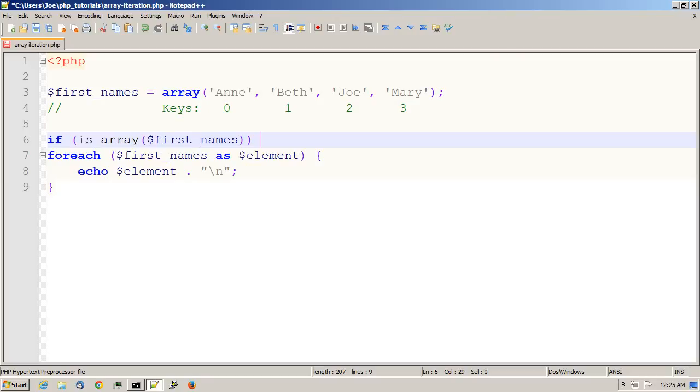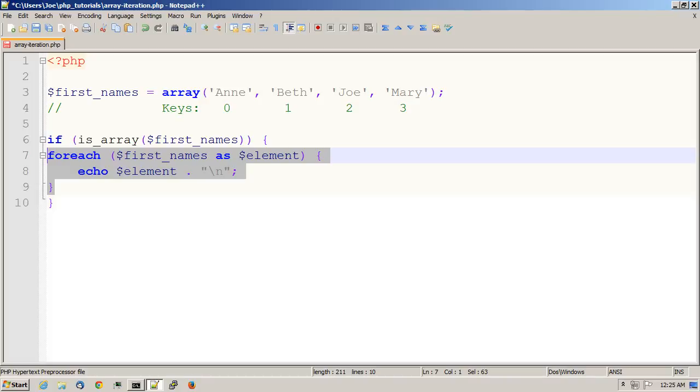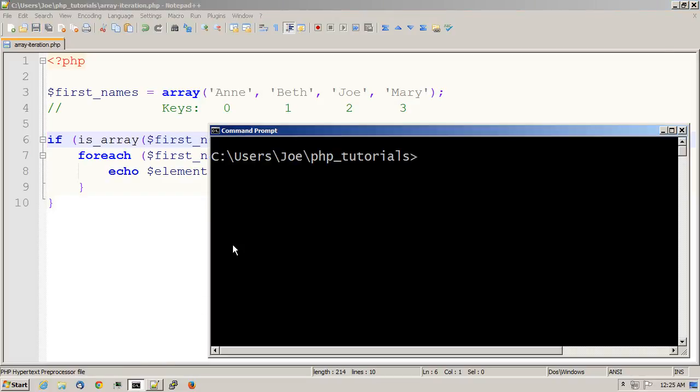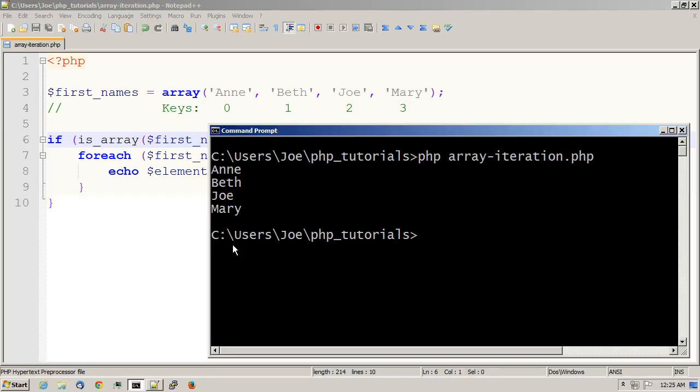If it is an array, it would evaluate to true and execute the code block in the body of the if statement, which I'll tab over to the right one time to distinguish the code block from the if statement. I'll save the file, and in a command line window, I'll type in php array_iteration.php. And it printed out each data element on its own separate line.